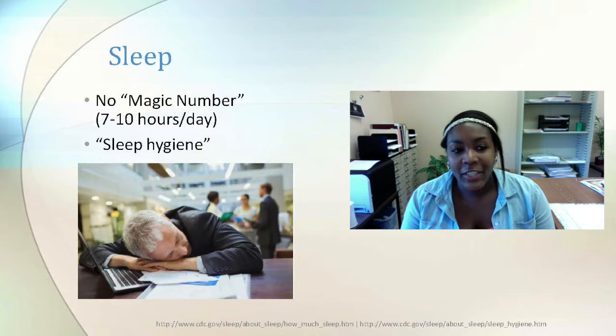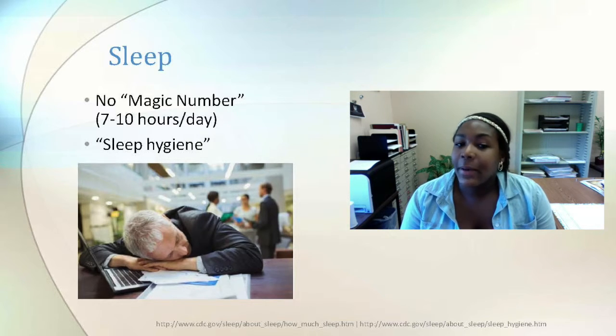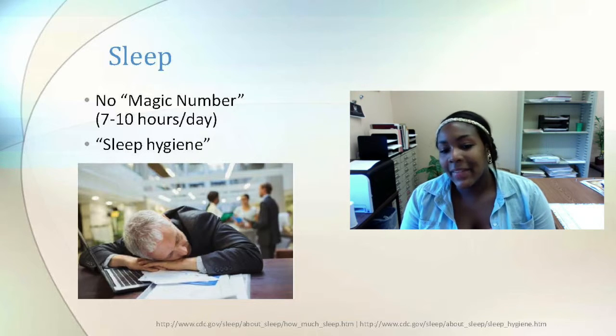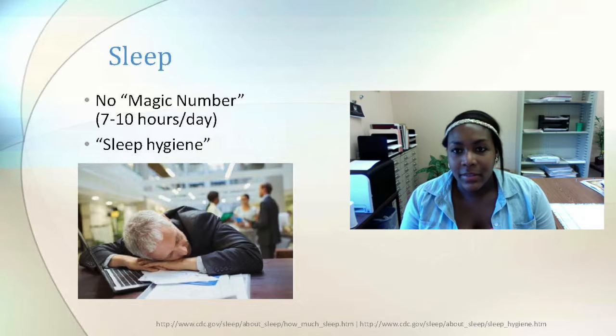They say there's no magic number. Everyone needs a different amount of sleep. Teenagers, they say, need about 10 hours of sleep a day, whereas some adults can get by on 7 or even less than that. That's something that is personal to each person, but you want to make sure that you are getting enough, so you don't feel tired during the day.